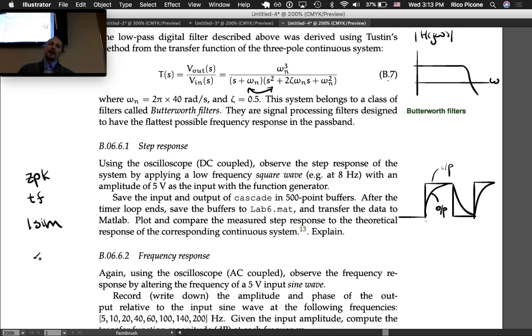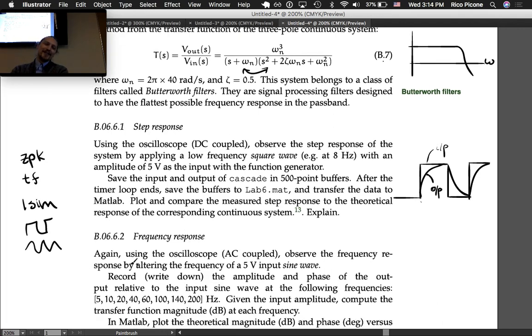And then I would generate a square wave and put the square wave in, see what it would look like. And also we're going to have you do a sinusoid as well. So you should see what the response should look like for each one in theory, and we can match that up to the experiment. And they should match up pretty well. So that's a good thing. Sometimes when you do a lab, you don't know if this is really going to match up that well. This one should. It should get really pretty dang close.